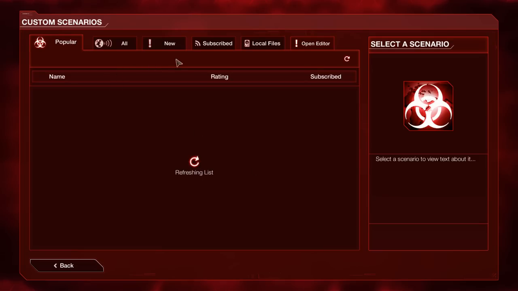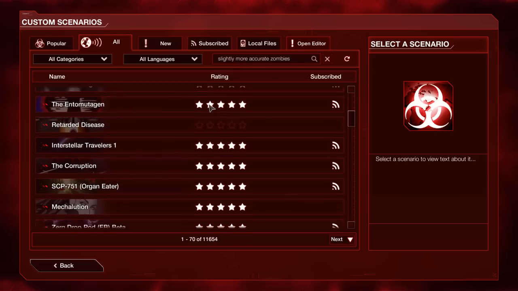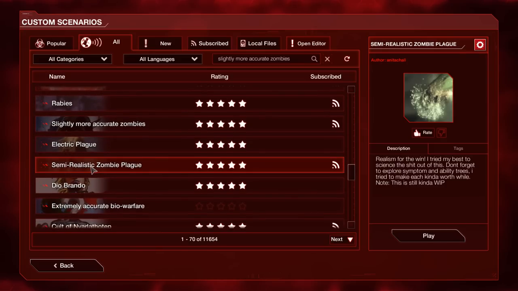Evolved Custom Scenarios. Today we're going to do something a little different, in the sense that I'm going to kind of, sort of, revisit a scenario that we've already played before. A long time ago, you might remember I played a scenario called the Semi-Realistic Zombie Plague, which may even show up here in a second. There it is. A Semi-Realistic Zombie Plague by Anita Chal, which was actually really good, if I recall correctly. It deserved the 5 stars. It was an excellent scenario.